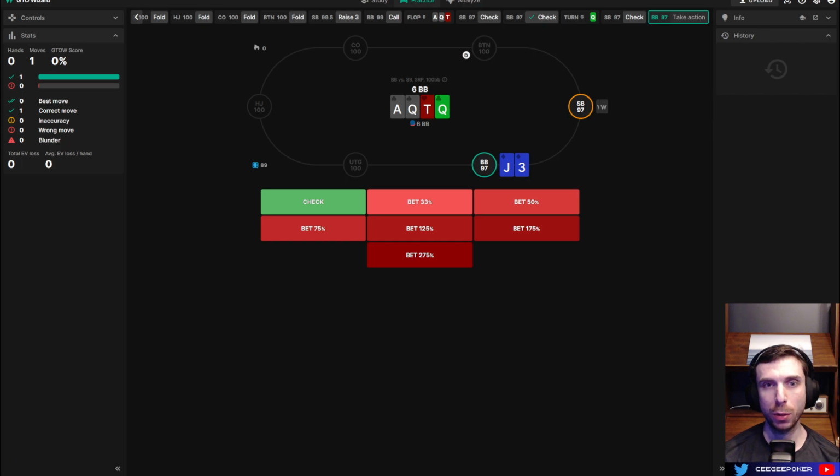I think if we were going to have a semi-bluff at this point, we would want to have a little bit more equity, so maybe something with spades. But again, having a blocker to the nuts, blocking Queen Jack also is really nice. If villain has something like pocket nines, pocket eights that they played this way, they're just going to have to fold. So we're unblocking their folding range with this hand, which is really nice. I could see this being a bet 75 or even a bet 125 option.